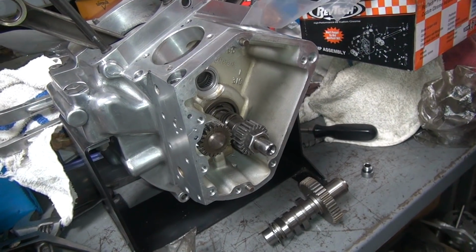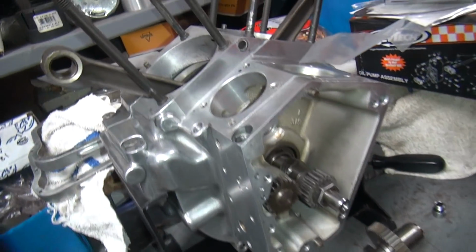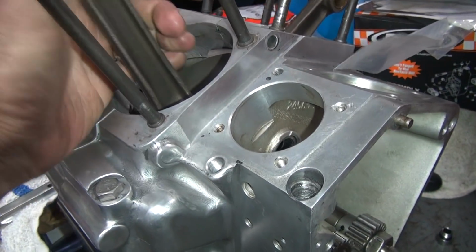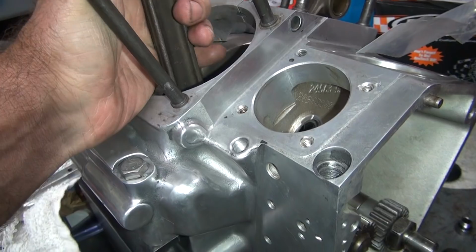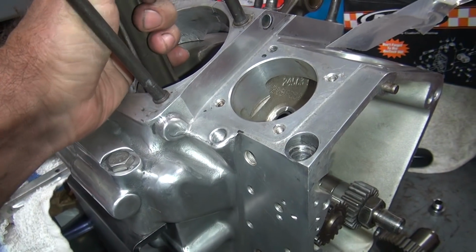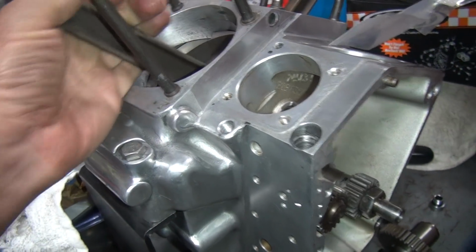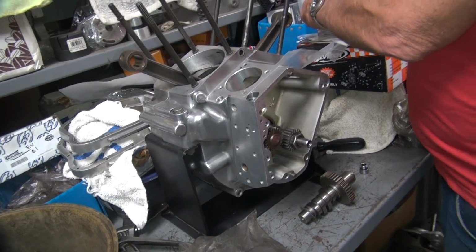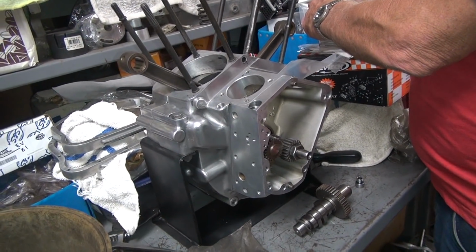They also have a crappy balance factor in these things too. Yeah, well, they went back to like they did in the 70s, all screwed up. Oh, they were bad in the 70s. I know, so are these. These are like 78, 79 flywheels. They're horrible. Are they? Yeah, they're ass backwards balanced. Well, I didn't balance it so far. They're horrible. But they're fine for you. You like them like that.